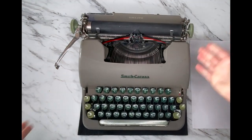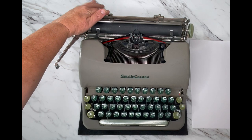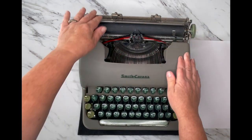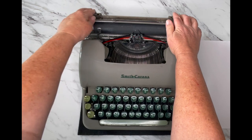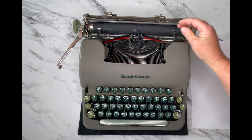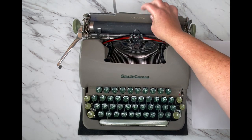Now let me show you the margins. If you flip this back plate over, you'll see your margin selectors — just press and drag to set your margins. Remember, your carriage is only going to move as far as you have the margin set. Bring them in narrow and your carriage moves narrowly; bring them out far and it'll move further. Set your margins based on your paper size or the width you want to type in. You'll also notice along this back plate there's a paper holder — fold that plate out and it holds your paper up.